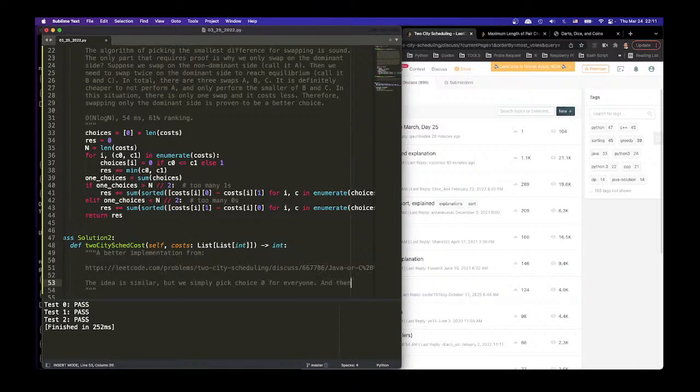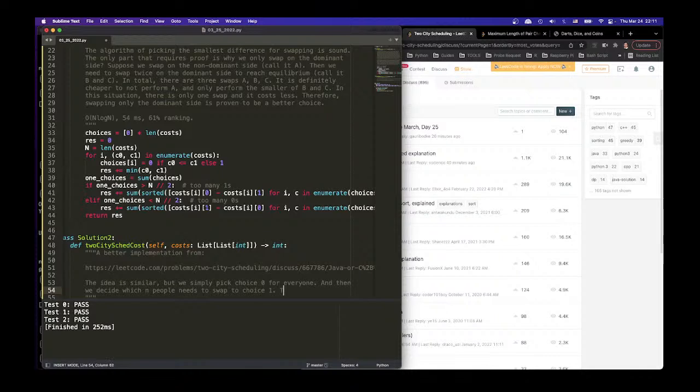And then we decide which n people need to swap to choice 1.